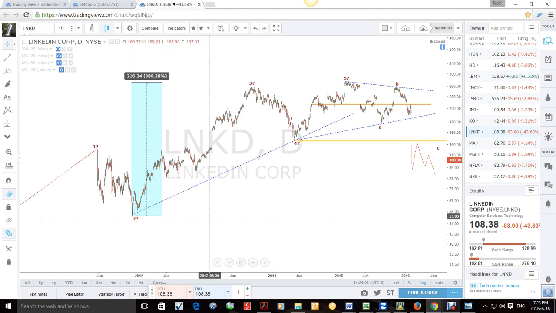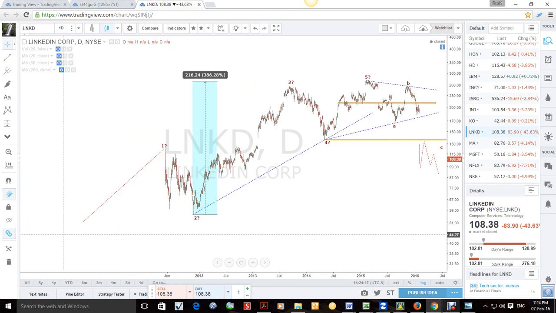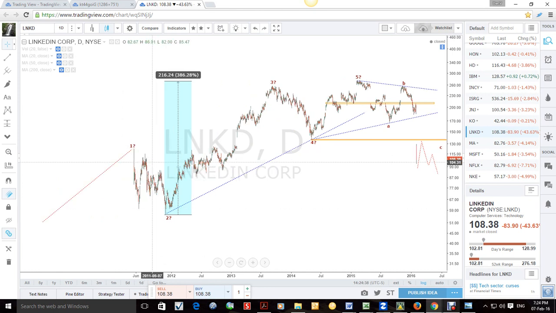So in terms of Elliott wave, which is the primary technical analysis tool I use, based on Elliott wave, we made what is called a zigzag retracement. It's a retracement because we don't have prior data, but we can assume that because the stock made a zigzag down, if the stock was not IPO'd in mid 2015, but was in fact already trading long before that, then possibly we would have had data to show a strong move up to this high, then an ABC or zigzag retracement to wave 2.